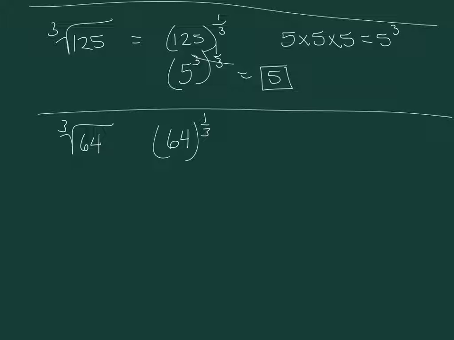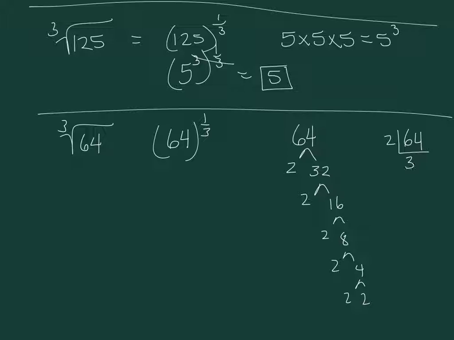So let's see. But you know what? I'm going to do a different strategy here. I'm going to take 64, and I am just going to do a prime factorization model. The other way you guys would have been used to seeing this would be this. They are the same thing.